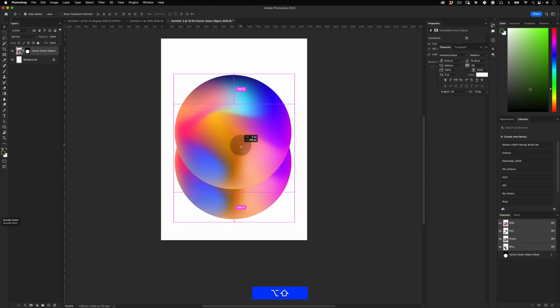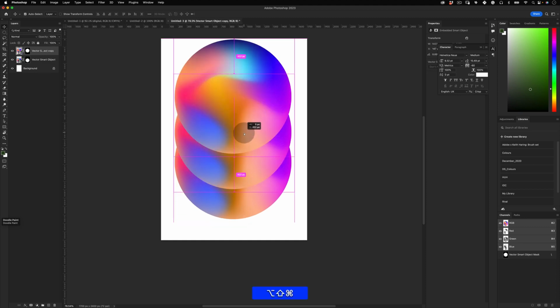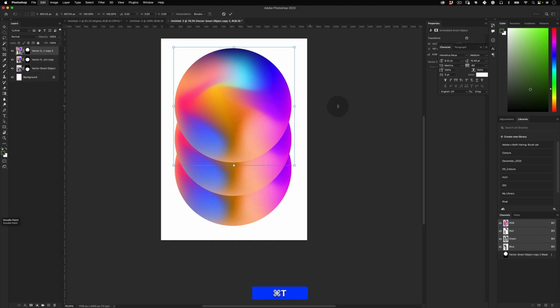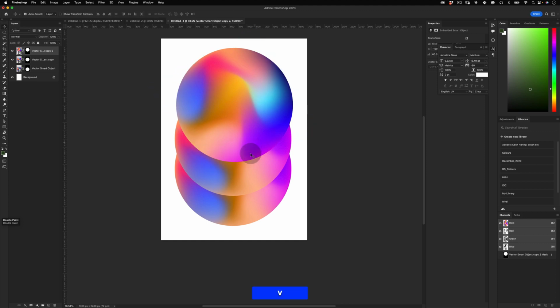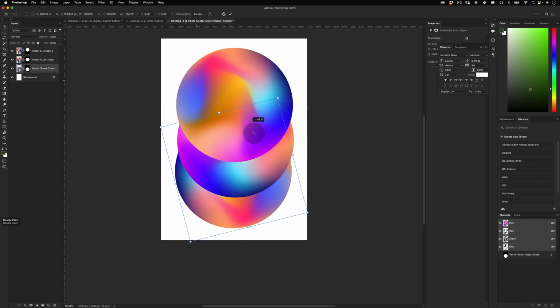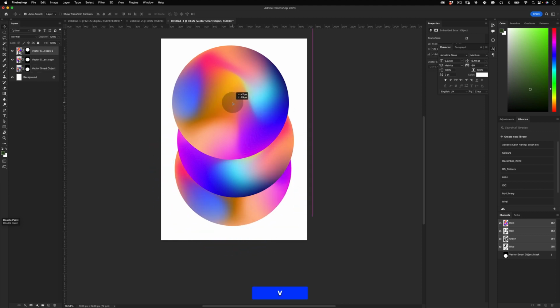Maybe actually I will play with something different than the other poster. Maybe I'll make a few copies like this, and then I'm just going to rotate them like this and make something even different. Kind of like this actually. Really interesting actually. Just playing with this a little bit.